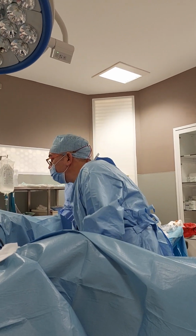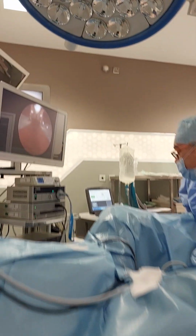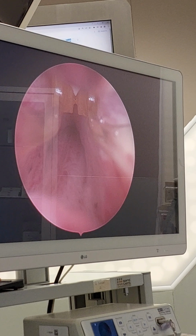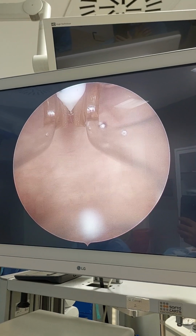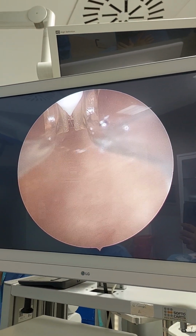I'm inside the bladder now. Yeah, bladder neck is not very tight. It's good. And oh, infection is coming out already. So I will do the prostate massage first. It has more than normal residual urine. Look at this yellowish color inside. This means residual urine. And I am doing the cystoscopy right now.